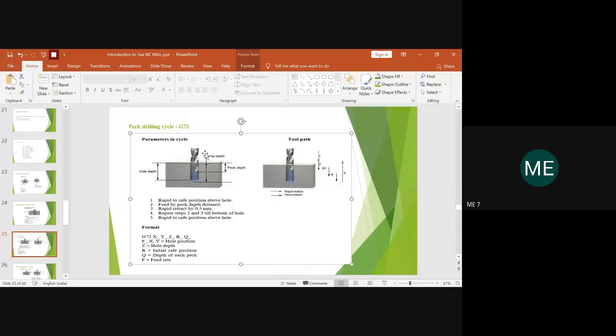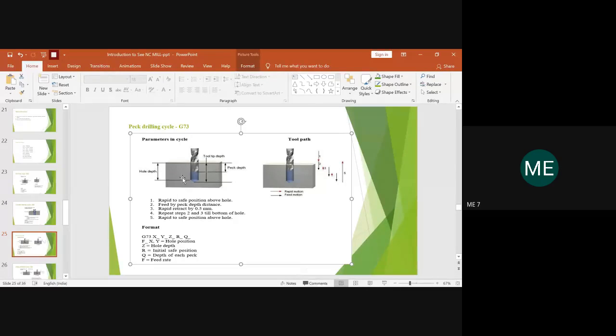If this is the tool being used, you will have the peck depth and the total tool tip depth over here. Apart from that, the hole depth which could be performed by the peck drilling tool is the distance as shown over here.